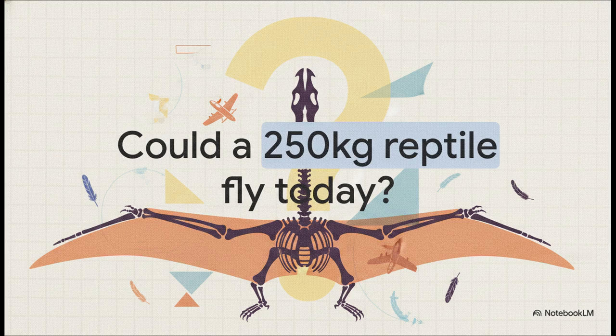I want you to meet the Quetzalcoatlus. It's this absolutely massive prehistoric pterosaur with an 11-meter wingspan. We have its skeleton, right? We know for a fact it existed, and its skeletal architecture is quite literally built for flight. But here's the catch. When aerodynamicists run the lift equations using today's atmospheric density, it crashes. The math just doesn't work. So we have to ask ourselves, has the math of nature always been exactly the same as it is today?